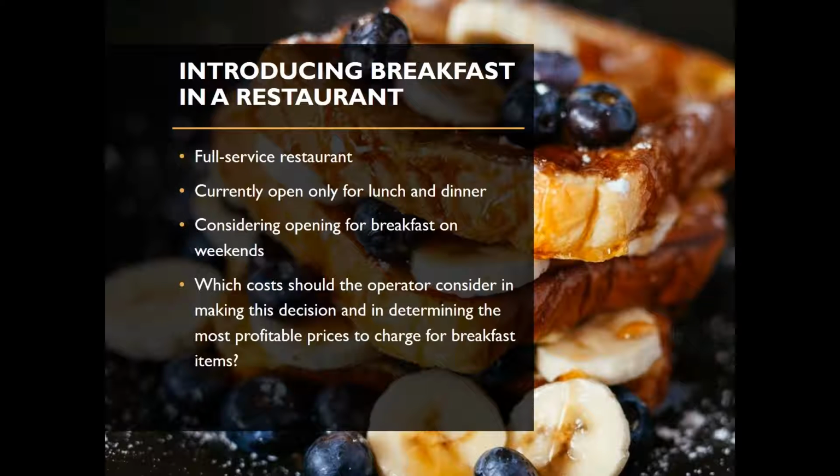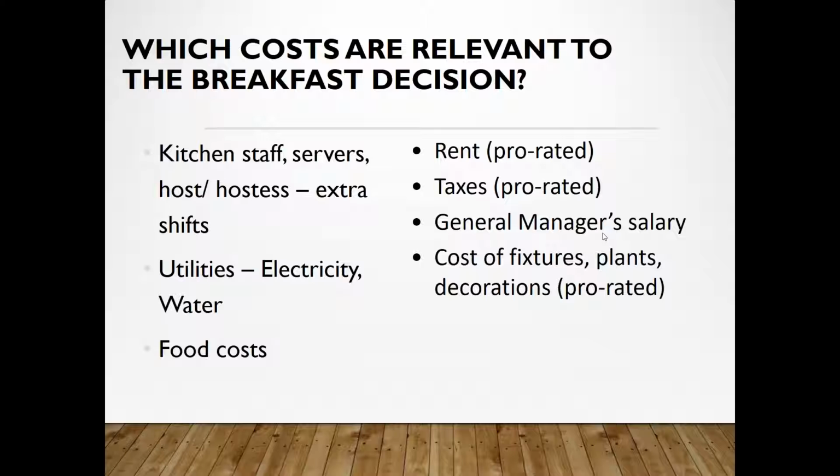Effective prices are rarely set or changed based solely on cost. However, without considering costs, prices would be like anchorless ships in the ocean because they do not allow you to reach your pricing success measures effectively. Okay, so let's look at how to use costs for effective pricing. First, you need to understand your costs and separate which costs matter and which costs do not matter. So the main takeaway is that some costs matter, which we call relevant, and some costs do not matter, which we call irrelevant. And what you need to do when you are determining relevant costs is to understand how the costs will change with the changes in sales that result from pricing decisions.